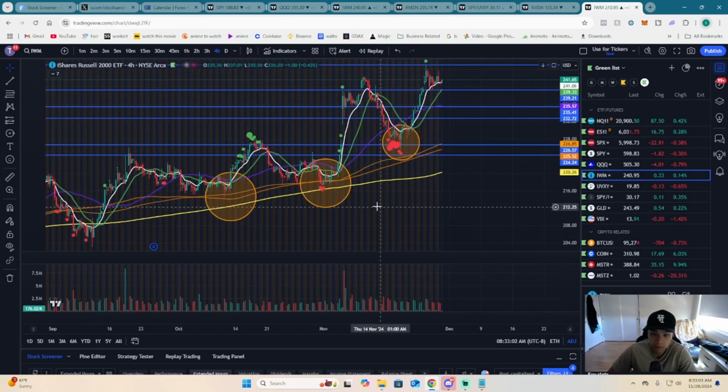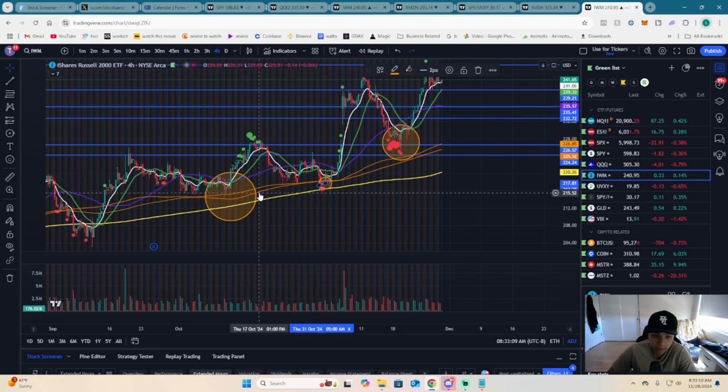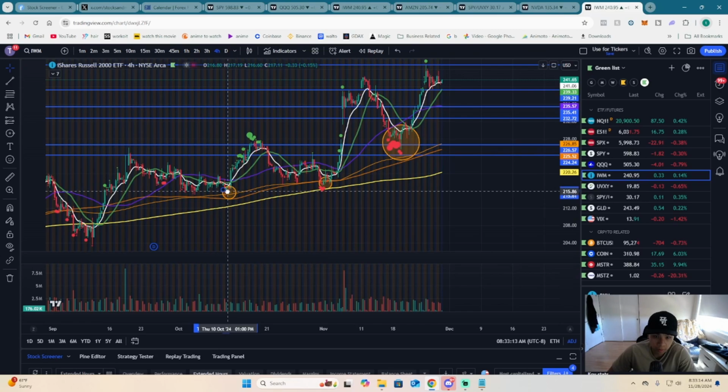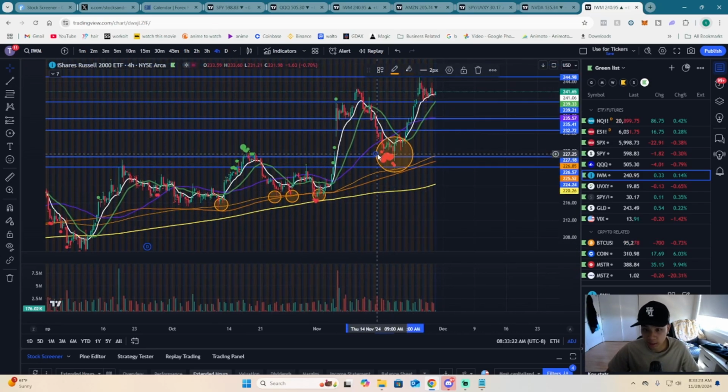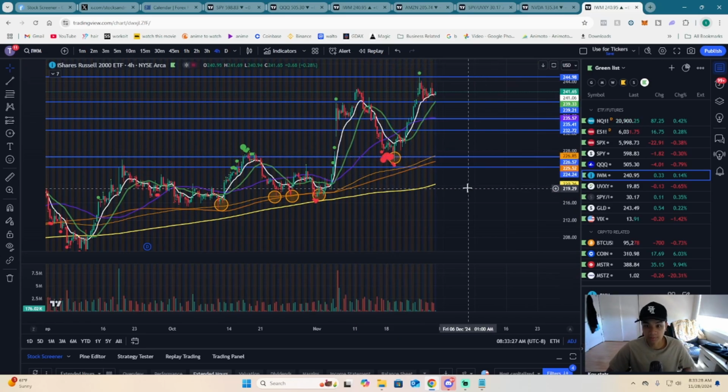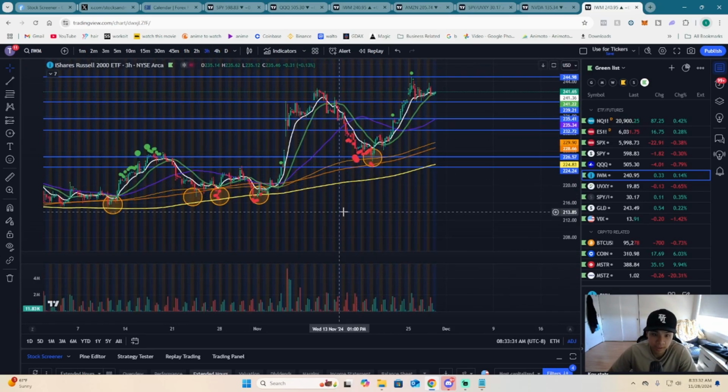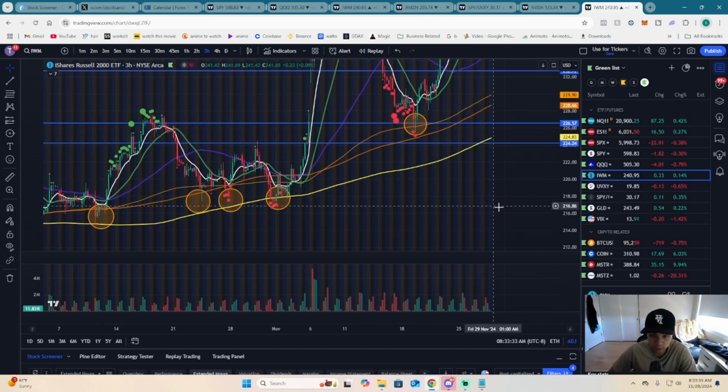Okay, here you guys can see the 200-day simple moving average acting as support. Okay, this is going to be in a bigger time frame for now. See how every time it taps that 200-day simple moving average, it bounces. So if you guys want to go long, that would be a great place for you guys to go long.